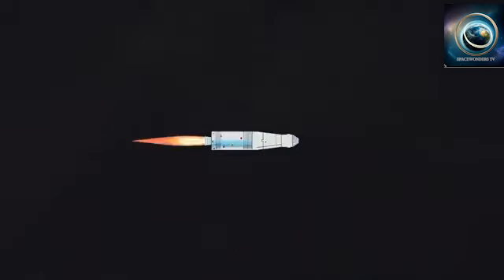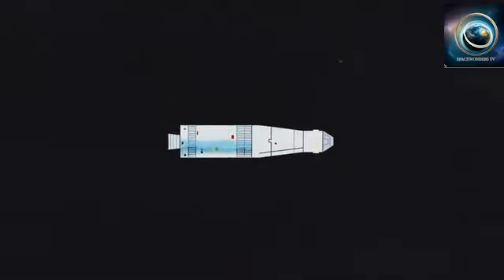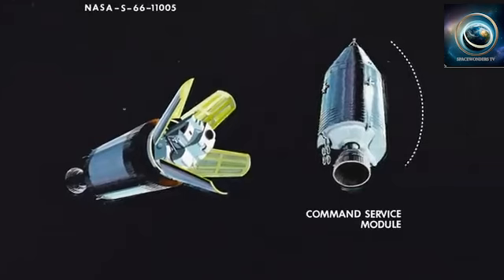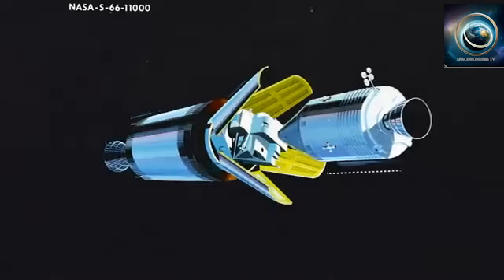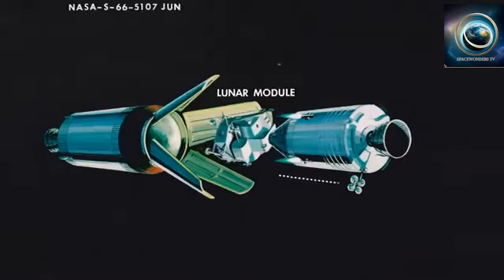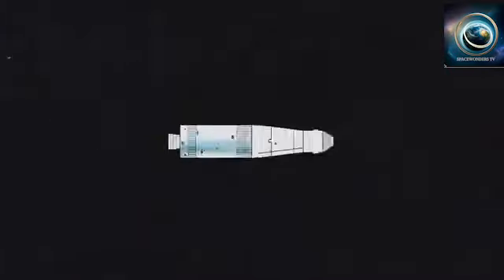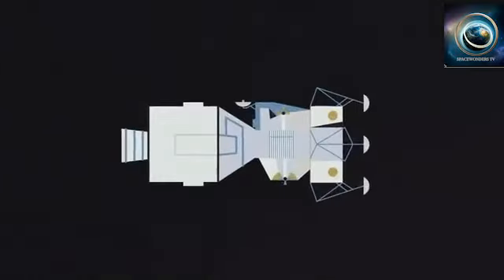Once the spacecraft propelled away from Earth, the Saturn V's job was done. The astronauts needed to pull off a mid-flight maneuver to reconfigure the ship so the crew could access the lunar module, which had been stored in a protective compartment during launch. To do this, the command service module detached and flipped 180 degrees, docking with the lunar module and extracting it. In the process, they ditched the third, now useless, stage of the Saturn rocket. This whole high-stakes launch process only took about three and a half hours, and this — the completed Apollo spacecraft — was the end result.